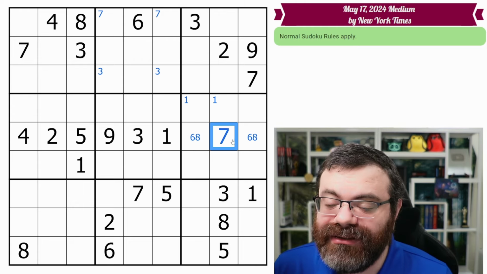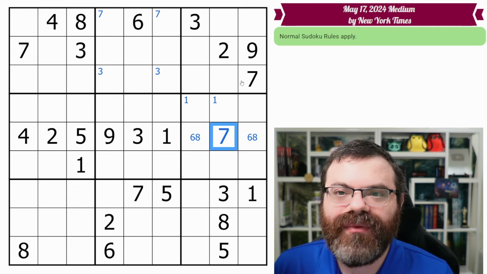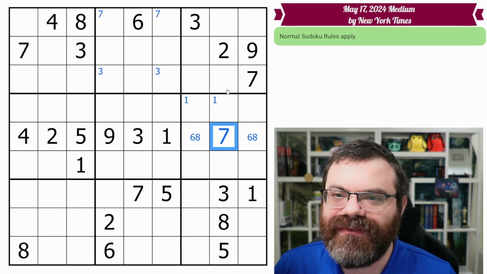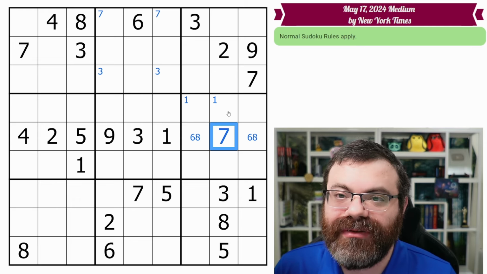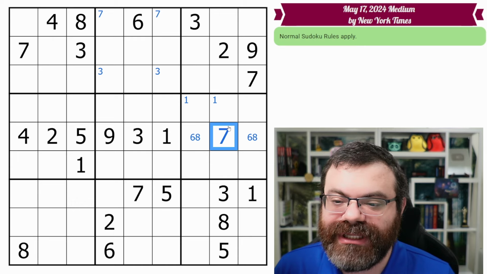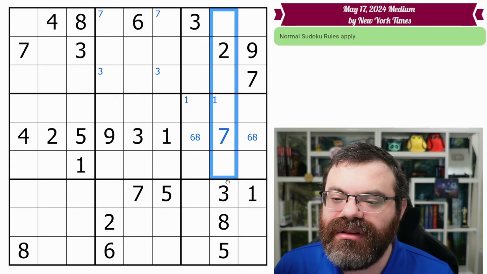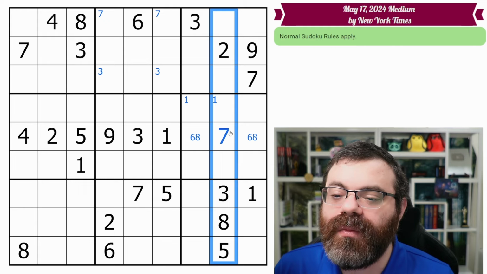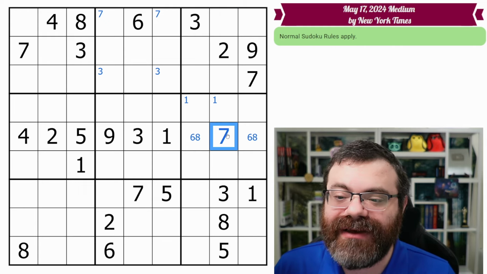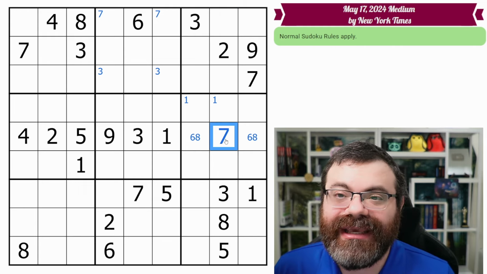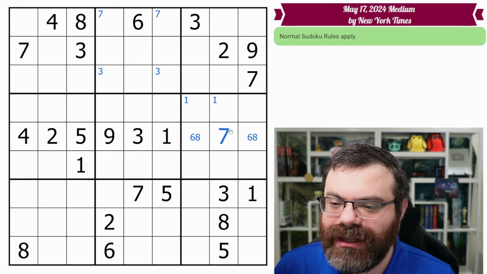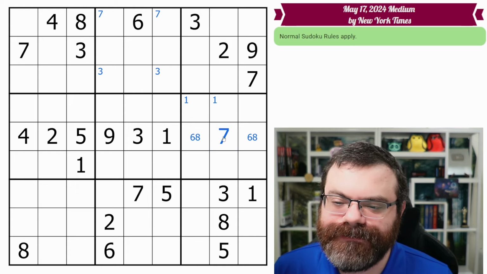That's called a hidden single. Now, hidden is a term we'll use to mean that we looked at a row, column, or box, and we discovered something about the list of cells that a digit could be in, or some number of digits could be in. In this case, it's a single, so it was one digit and one cell. So we looked at this column, and we said there's only one cell that can have a digit, so it must have that digit. And so that's called a hidden single for that reason. And hidden singles allow you to place digits.